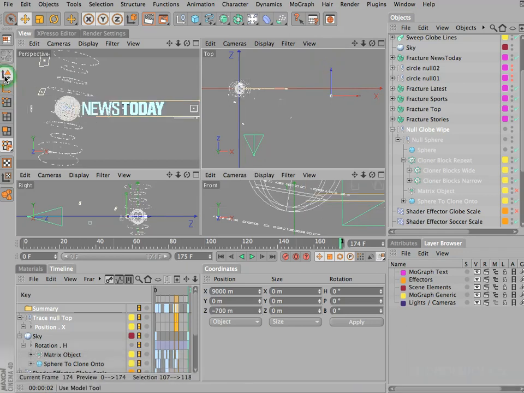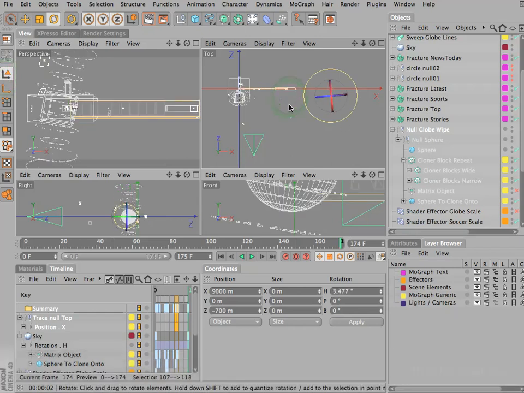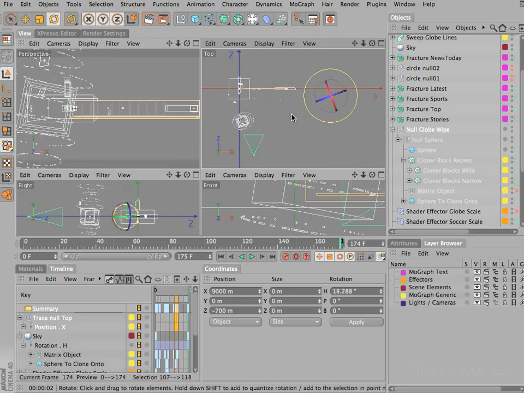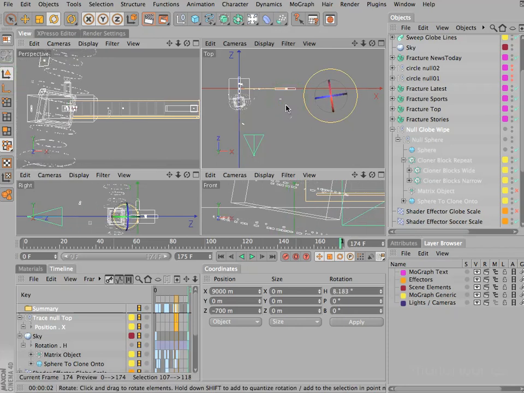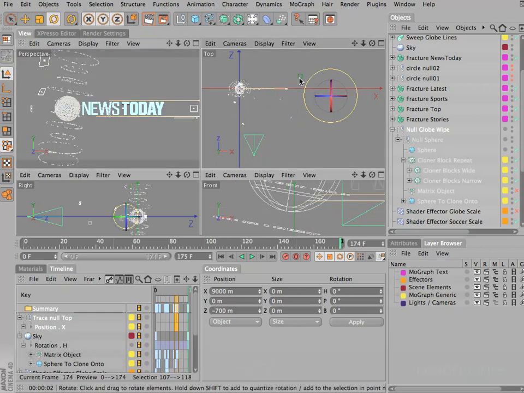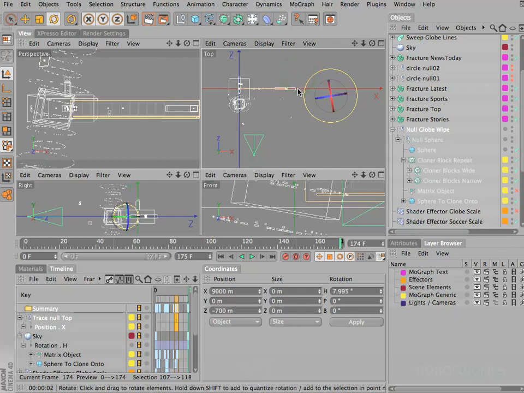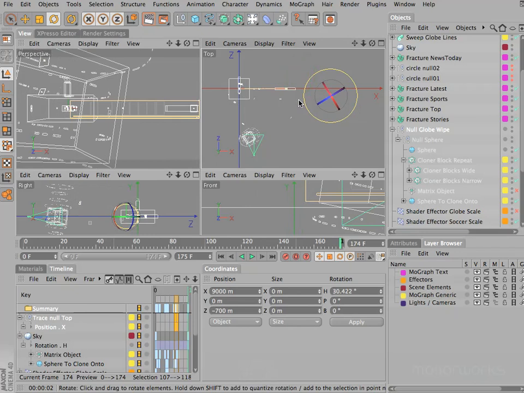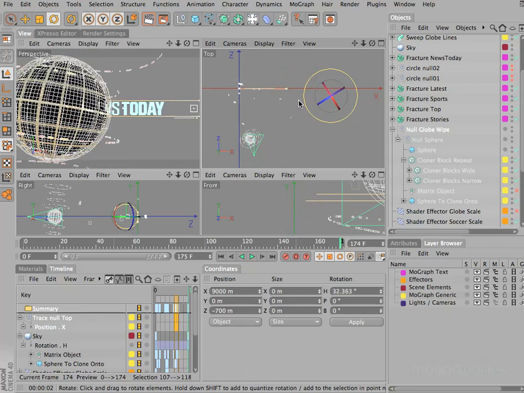Switch back to the model tool, press R to rotate, and now let's slowly move it around and see how we're getting on now. We want it to be quite a nice dynamic swoop, and what you want to be doing is watching over in this window as you do this, so you can see the result that's going to render. So here we go, let's just do that again. It's a bit unfortunate that mine's switching to box view, it's because there's so many objects in the scene, but we can just let go and have a look.